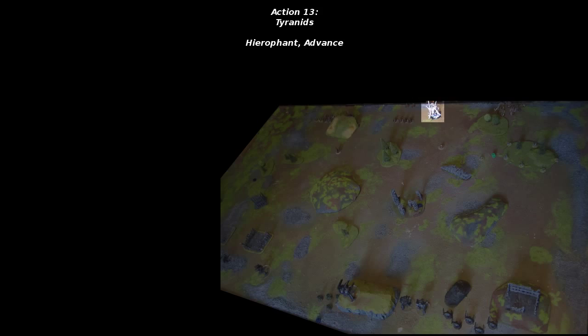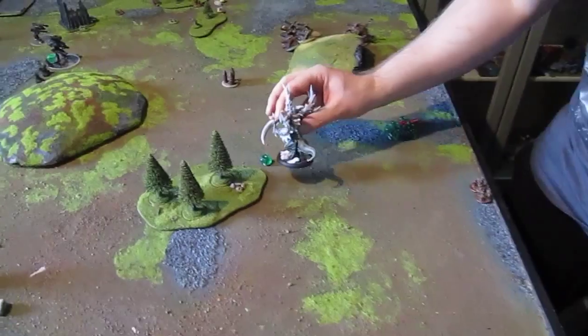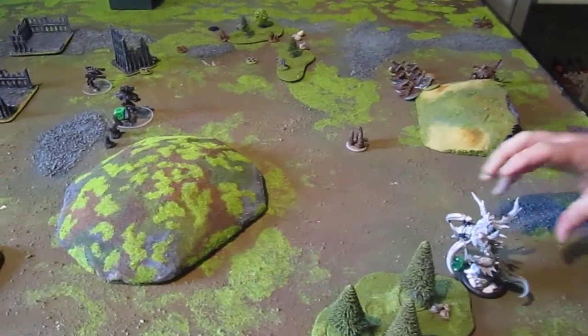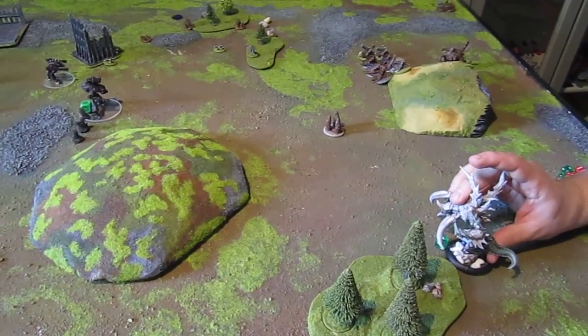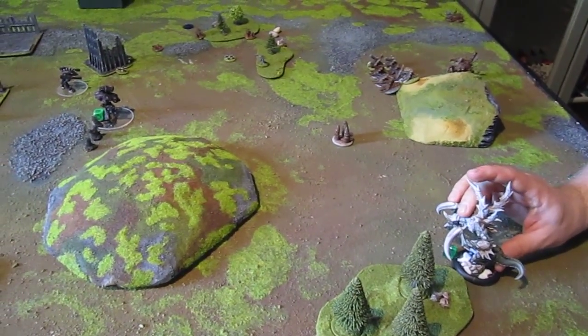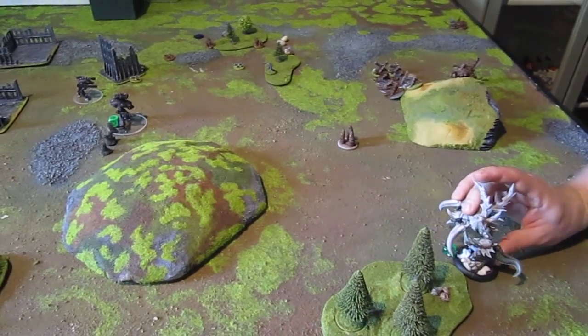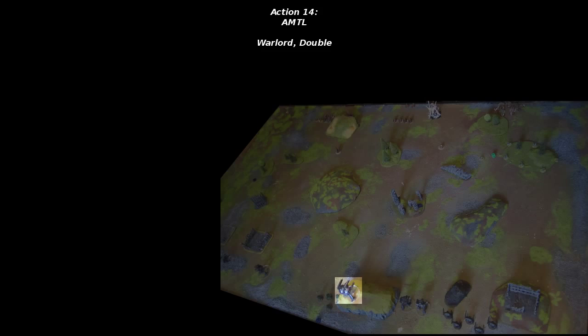Then the Hierophant advances, and it moves a little into the forest, and targets the Reaver and fails to do anything either to the tank, but it's collecting a nice amount of blast markers just from being fired upon.